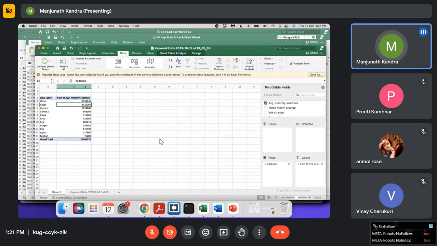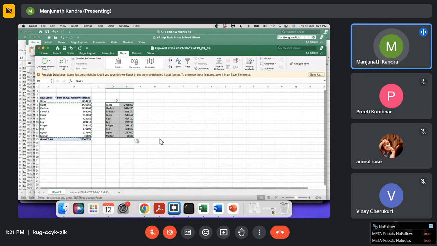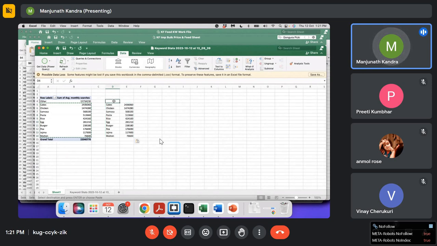Cakes, that is 24 lakh searches for cakes related from this 15,000. So from this, I understand. No, I'll just copy these things now. I don't want everything. So on basis of this, I'm just studying which product has been most searched on the Google, which kind of recipe is most searched on the Google. So category, and I'll call this as monthly average search volume. Are you all following this? So what I'll do is I'll just paste it here.